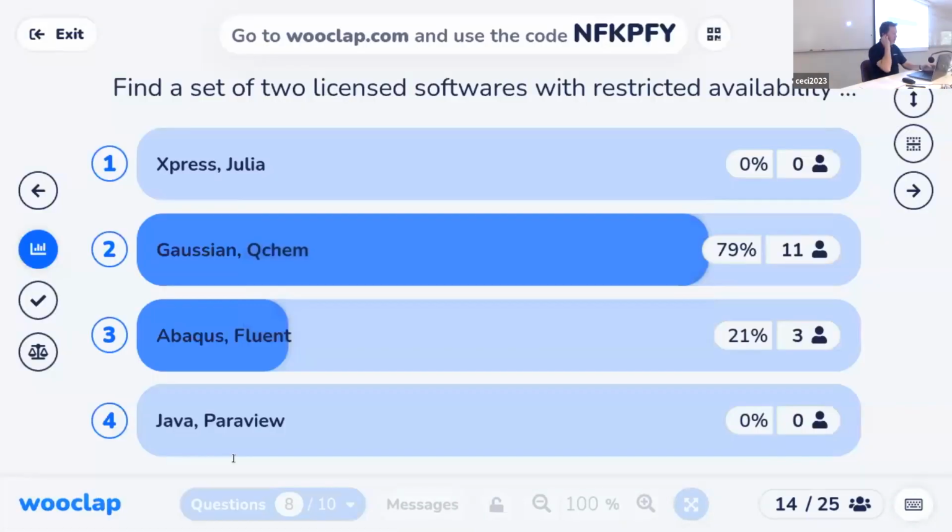It's okay, you have found it both. I think that QChem also, Fluent and Abacus, those are commercial software. You need to get the license to use it, but there is no restriction when you try to load the module. Sometimes there is a license manager, which is a daemon running on the machine, and in order to start this, you ask the license manager, can I start this program? But it's something different than just to be in the group, to have access to the software.